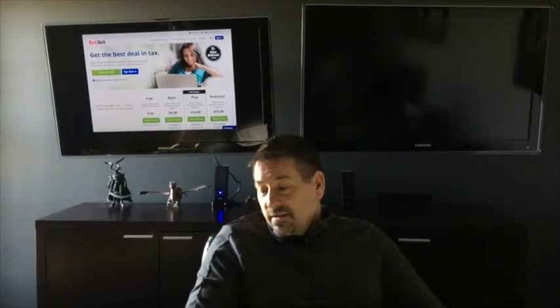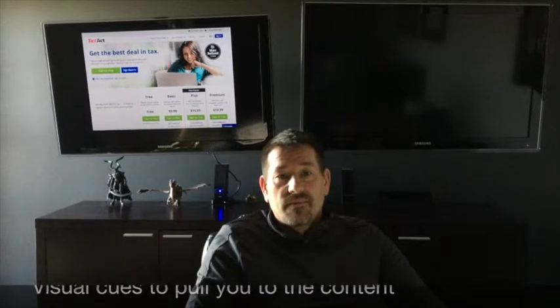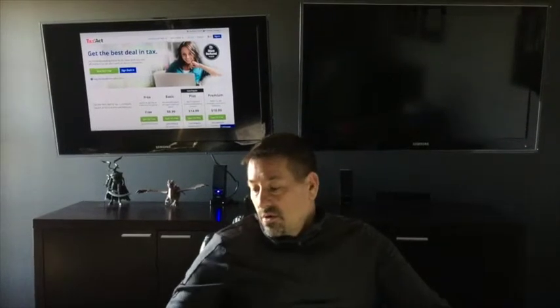Here's TaxAct. This is one of their competitors. Here I can see that they give me an option to start for free, which is where your eyes actually grab first because of the color. The color in this experience drives your eyes to that. Also, you can see I have the different flavors of application at the very bottom, and I can see how to relatively quickly go in and start using those.